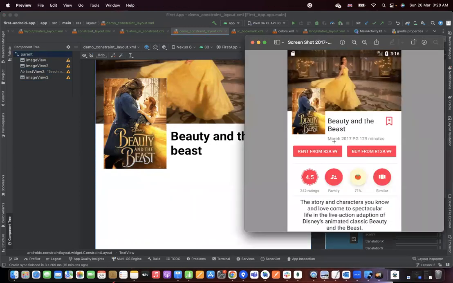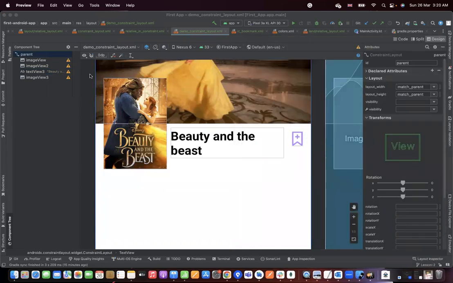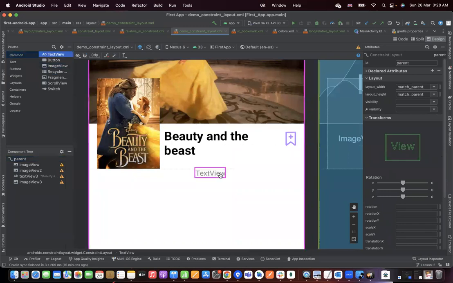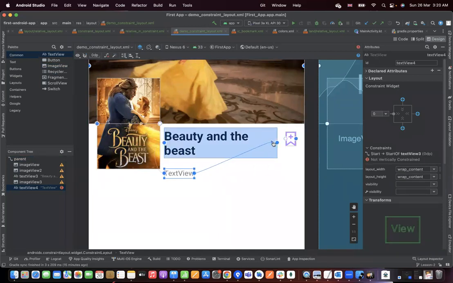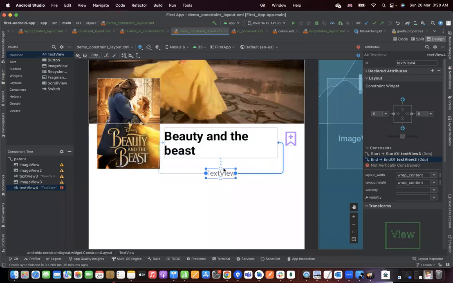Then next is a date, March 27, and so on. Okay. I will get another text. I will align from here, align to here, make a constraint with the bottom, give 16, and use match constraint so that it gets the full width.